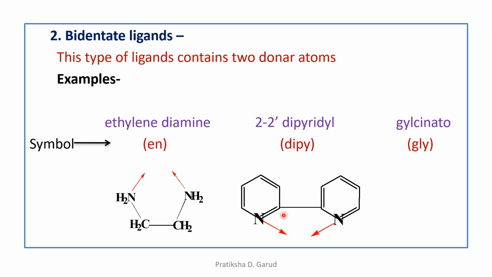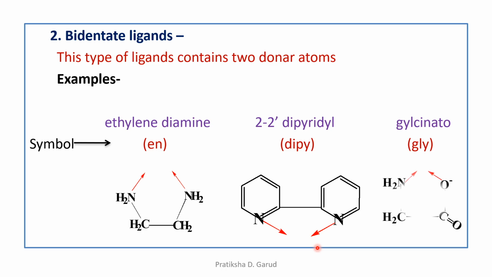So this is the first, second, third, fourth, fifth, and the sixth, right? This is the one pyridine. On the other side, for the nitrogen, it is 1-, 2-, 3-, 4-, 5-, 6-dash. So this position is the 2 and this position is the 2 dash. So it is called the 2,2-dipyridine, right? Now here there are two nitrogen atoms, that means two donor atoms. That's why it is a bidentate ligand. They are forming the dative bond with the metal atom.